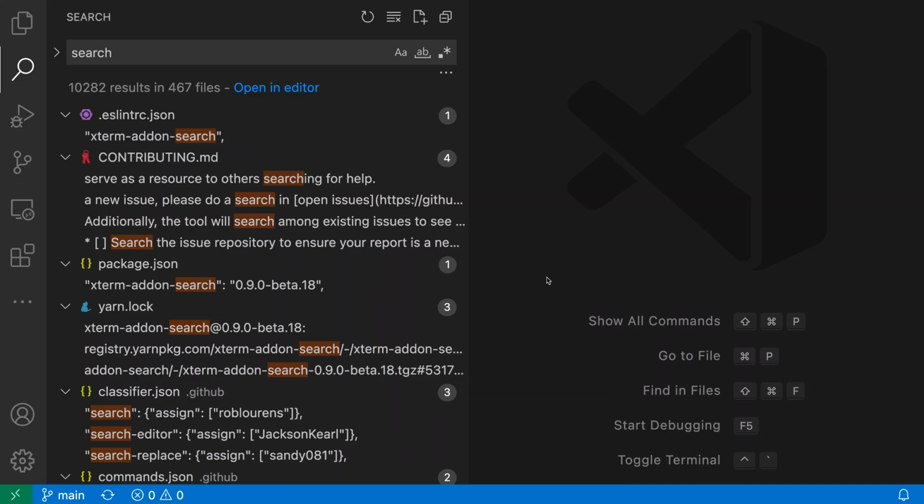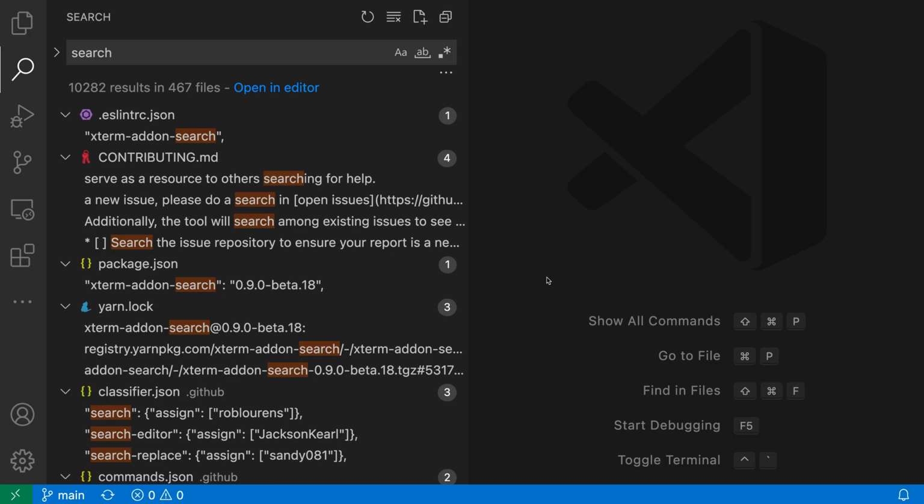In this Code 0 to 20, we're going to be looking at Workspace Search in VS Code. This deep dive is going to cover everything from the basics of Workspace Search to the different search modes, how you can manage and interact and navigate through different search results, how you can include and exclude specific files from the search results, find and replace within the workspace, and even things like search editors.